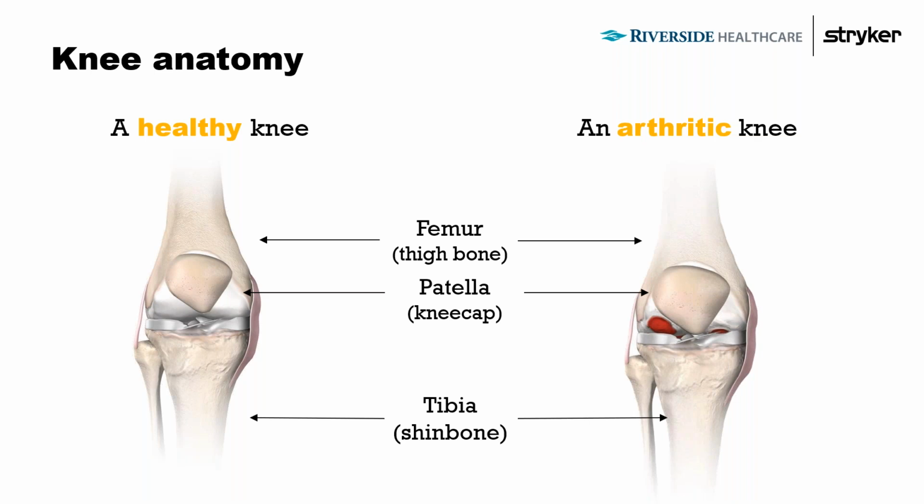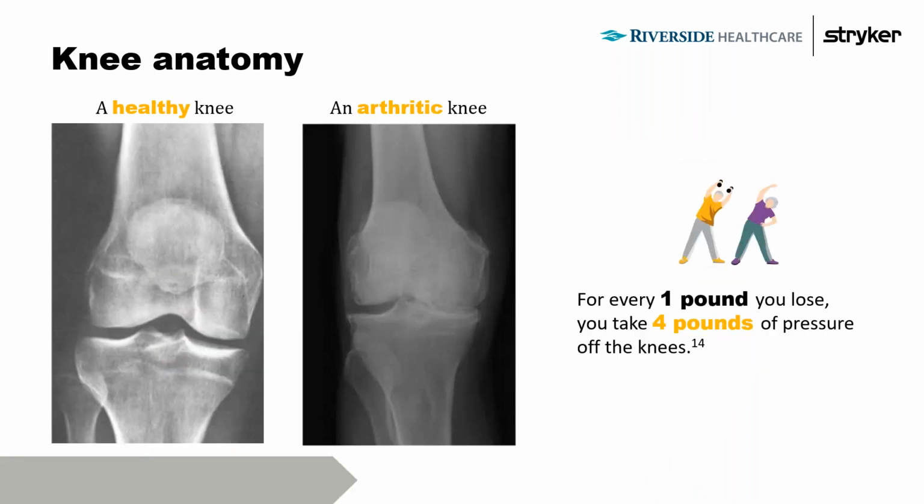So when you have arthritis that affects one part of that knee or one compartment, we call that unicompartmental disease, meaning it's only affecting one compartment. Theoretically, if that's the only compartment that's affected, do we really need to replace the entire knee in doing so? And the answer to that question is no. We'll get into that in a little bit.